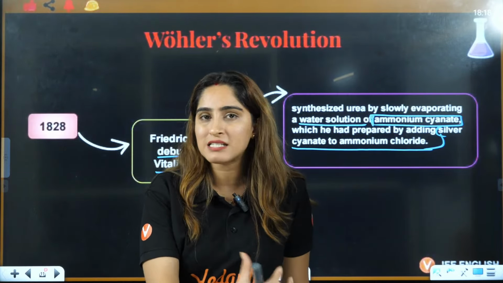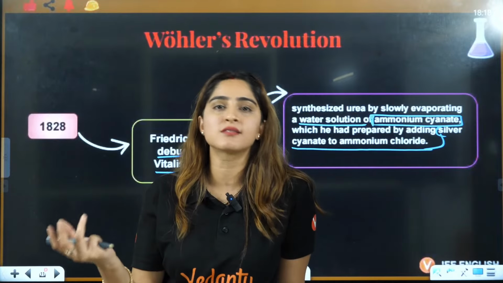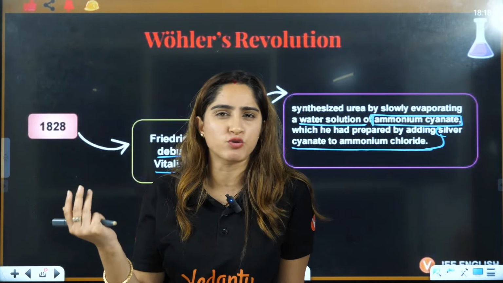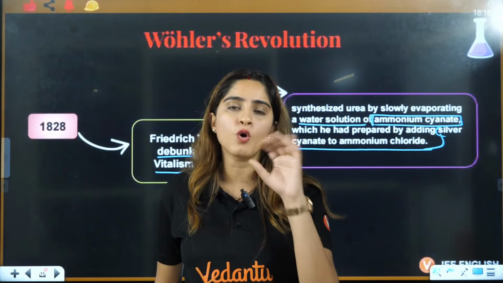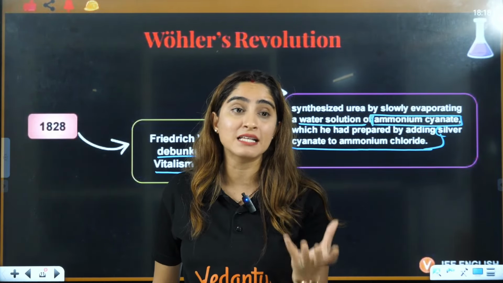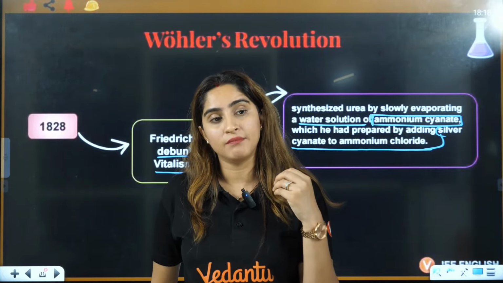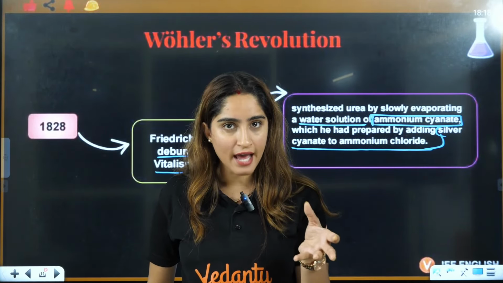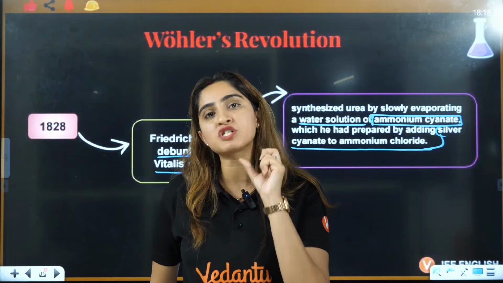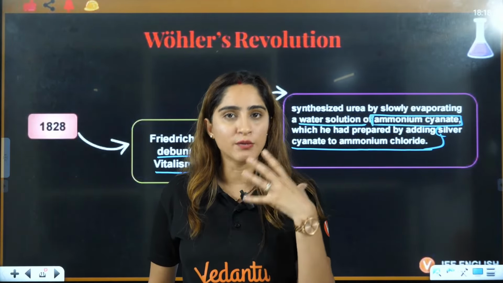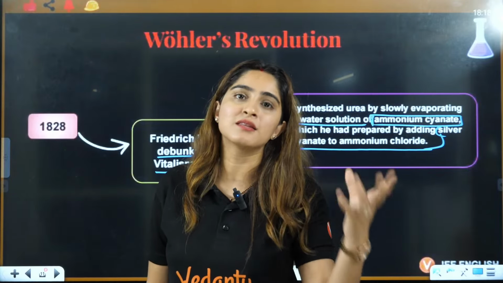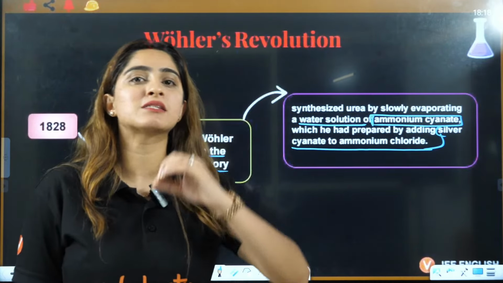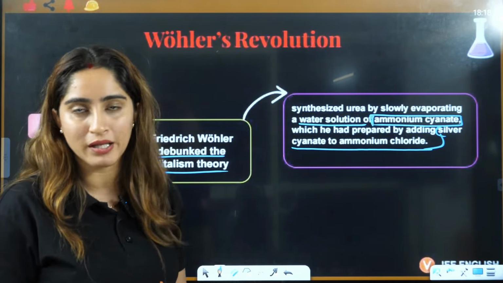By seeing the structure. So how do scientists see the structure? There are some NMR spectroscopic techniques, big names these are. By these and so many types of experiments, the scientists actually verify the structure. So the same structure that was given by our body is the same structure given by this lab-synthesized product. That means urea is confirmed, that it can be made in the lab.